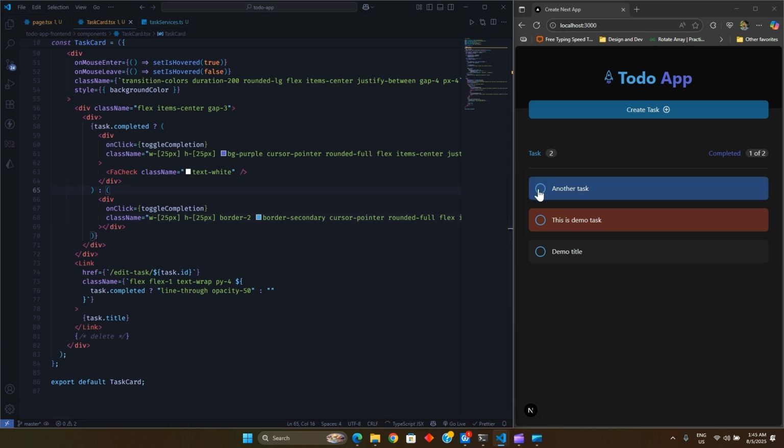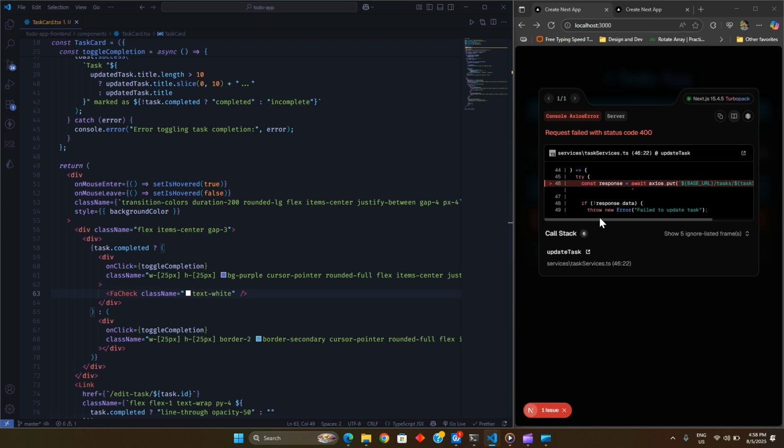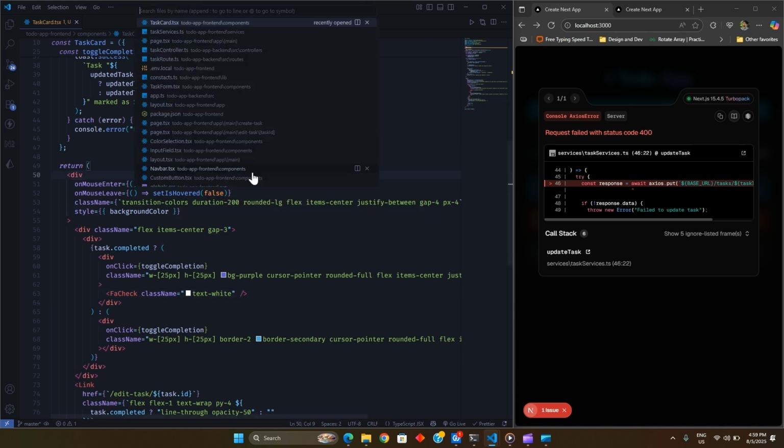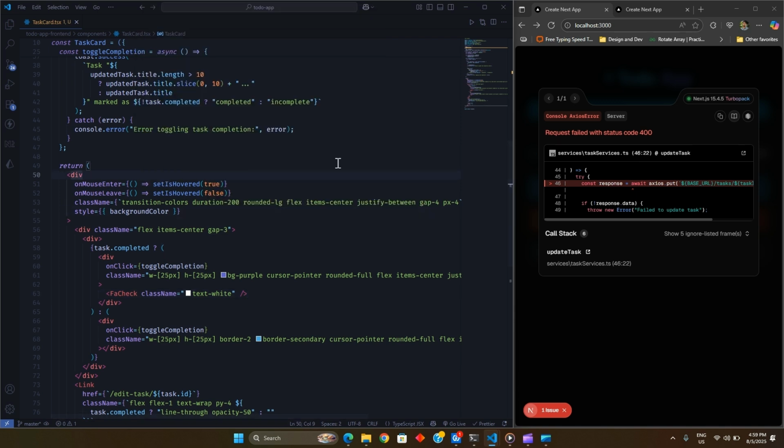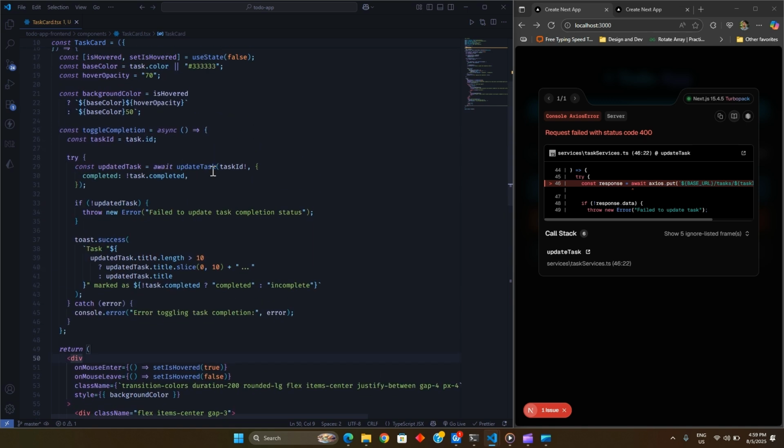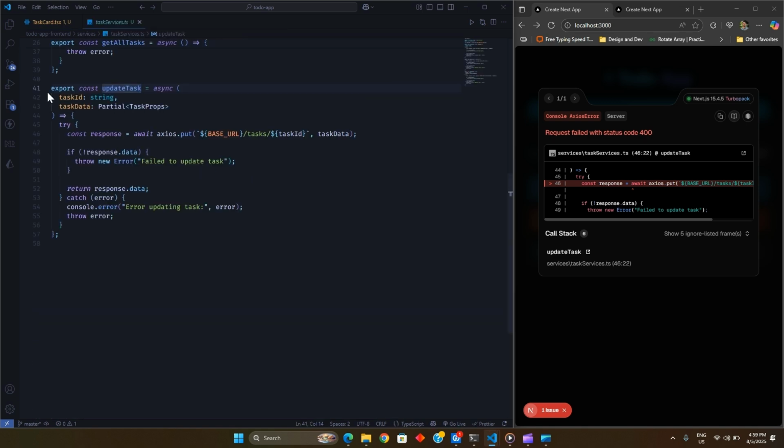So when I click on this circle, then we get a pop-up. Okay, so we are getting an error, and this error is coming from our task service. So let's go to our task service. So it is an update task. So right click on this update task method.